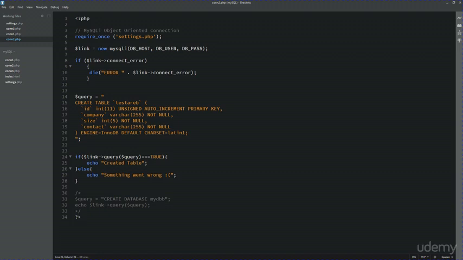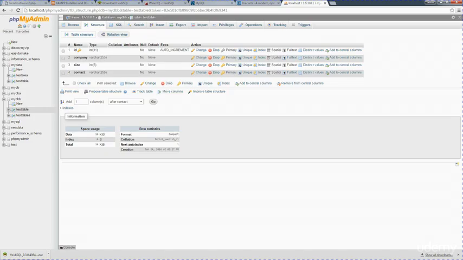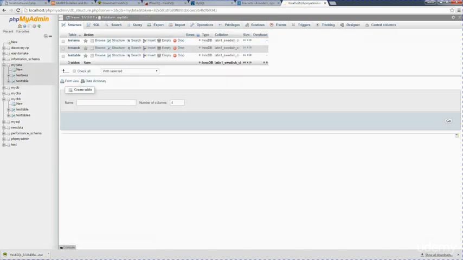Now it probably helps if I write out the error, and with that connection, of course, we can write out that error. So let's see what's going wrong there. When I refresh it, no database is selected. And that's, of course, because I didn't update this part yet. So this is our connection, and here I have to set a database name in order to initiate my connection, because we haven't specified the database name and it doesn't actually know where it needs to create this table. So now table created, and when we go back out to the My Data, refresh that, we see that all three tables are there.